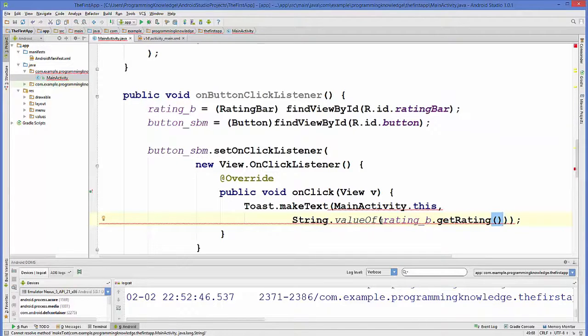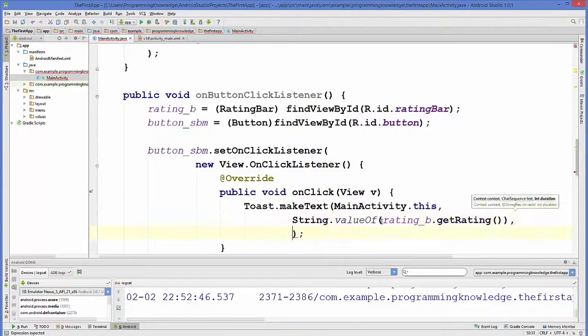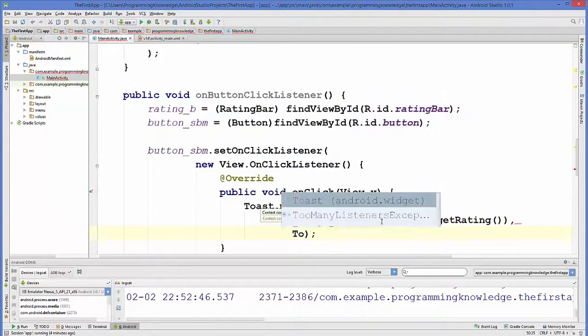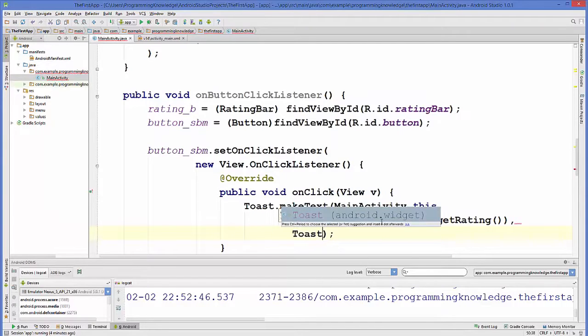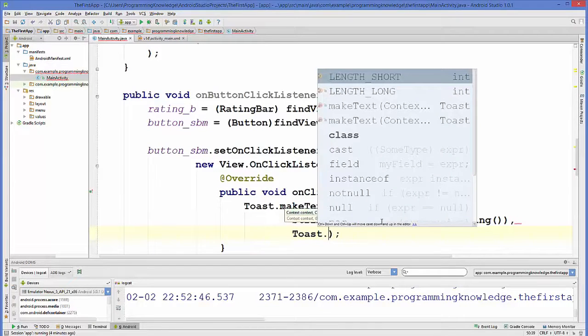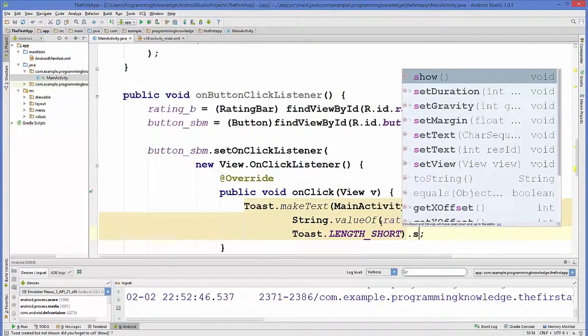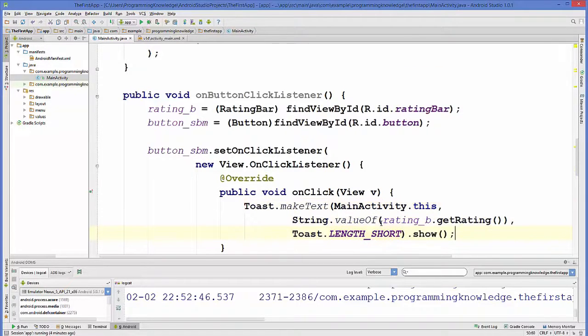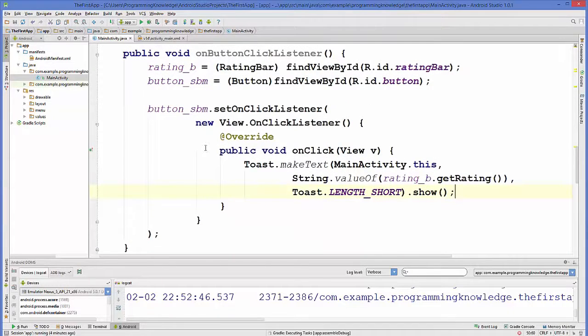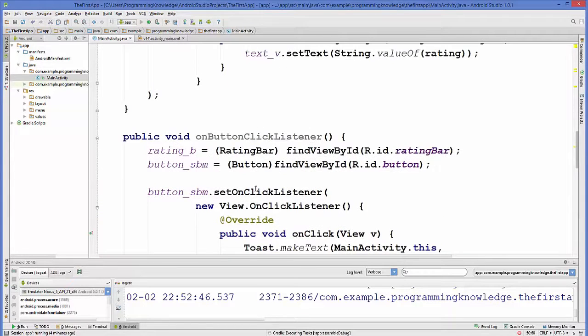Now the third argument here is Toast.LENGTH_SHORT, you can take that, and dot show to show the message. Once again I'm going to run this code, but first I need to copy this method to the onCreate method.